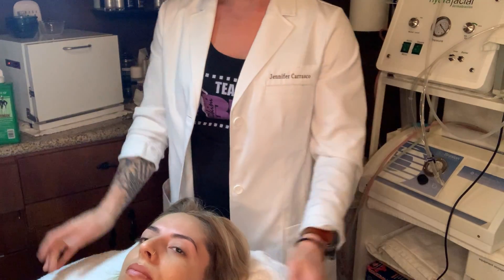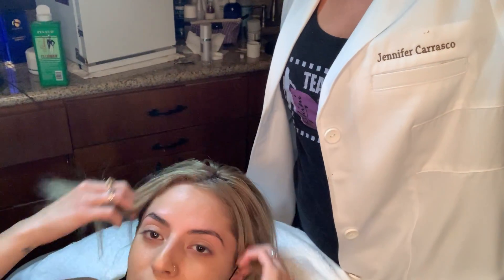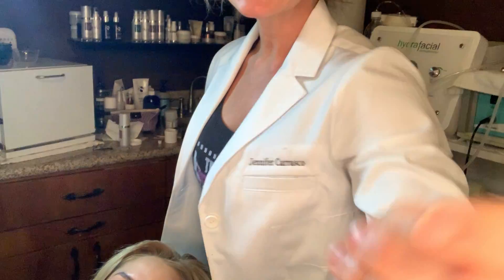And you can see how great her eyebrows look! It is extremely easy and super easy to use. You get everything in the kit. If you guys need any help, always DM us, message us, and we'll help you. Hopefully this does the trick so you don't have to deal with bad eyebrows since you can't get to the spa. Thank you!